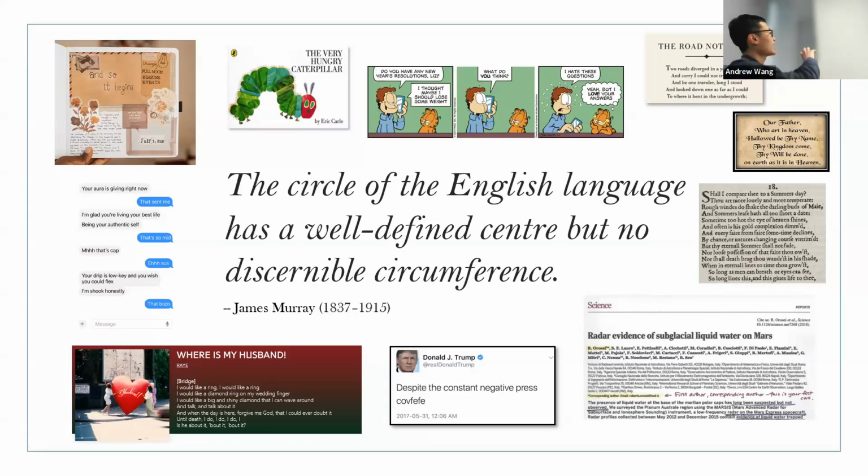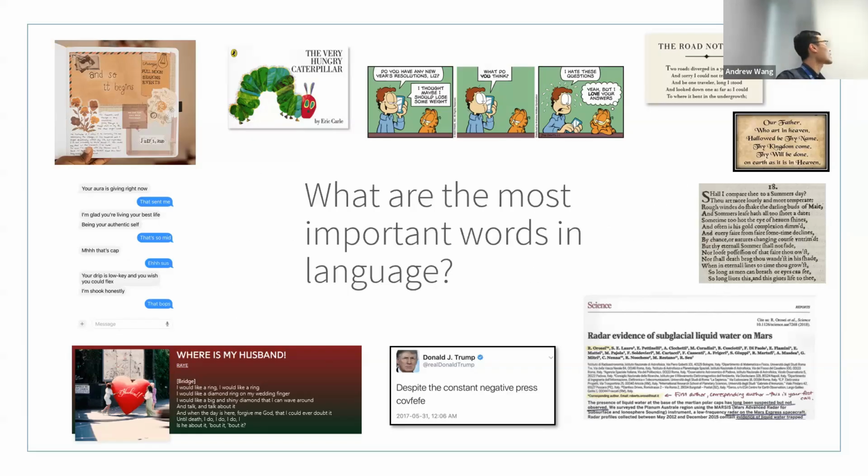And so all these niche, many and varied uses of language sit on the edge, but as you move back towards the middle, there seems to be something in the language that's constant, something that might be central or fundamental to the language, what you might call a core. So the question is, well, what is this core? What are these core words in language? What are these most important words in a language?